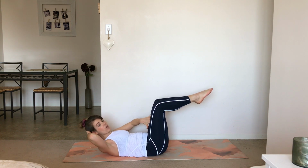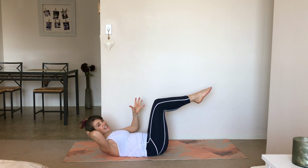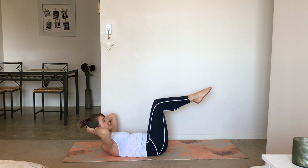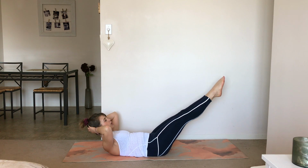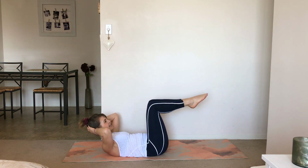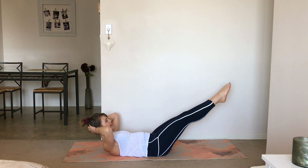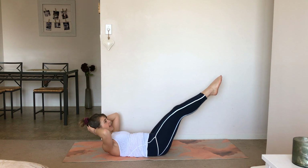And imagine you've got a wet sponge between your inner thighs and you're trying to drain the water out of the sponge. That way the legs are staying connected, the legs are still working in the movement. As you breathe in, lengthen the legs away, lower them towards the floor, lifting up slightly and legs back in. Breathing in as you extend and lower, and exhale as you pull back in.